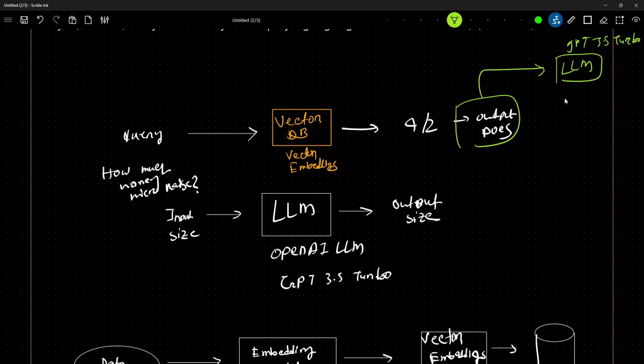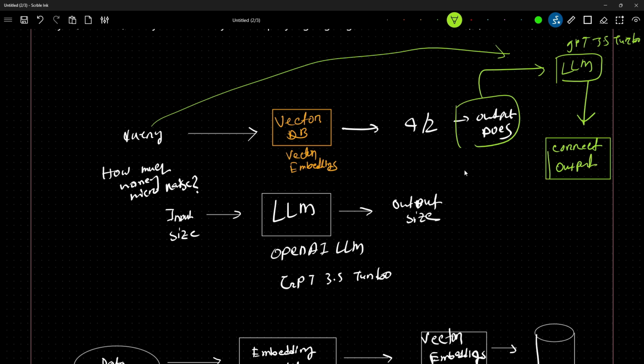I'll give this answer to my LLM model, and it will analyze this answer. It will also analyze this query, and with respect to that, it will give me the authentic, correct, meaningful output. That is the power of LLM. I think you know why it is powerful: it has been trained with a huge amount of unstructured data, so it can perform all kinds of tasks. That's why we will be using an LLM to retrieve the specific answer to the specific question I'm asking. So this is the idea.